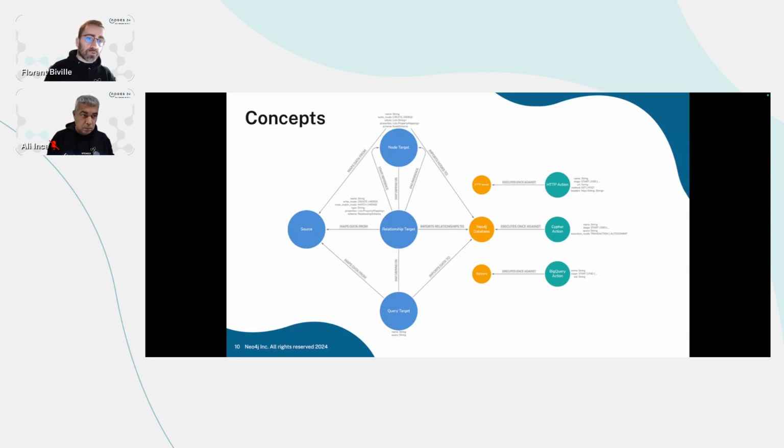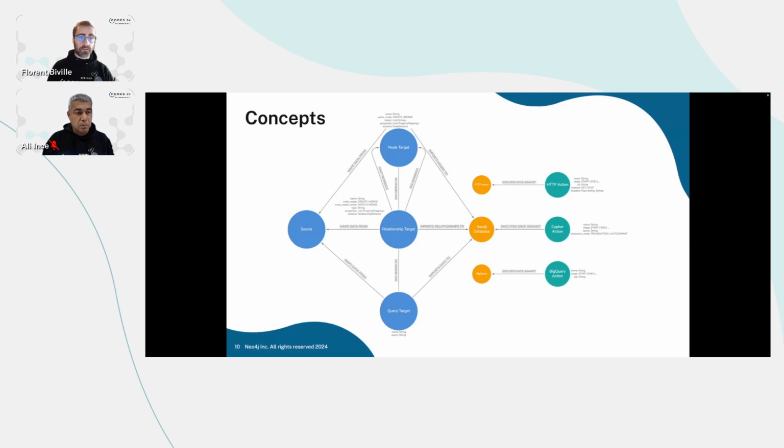And then you can control a few more things, like do you want to create the node every time there is a record to consume, or do you want to merge it? Same thing for relationships. And for relationships, you have a second level, which is how do you want to deal with the start and end nodes, right? Because a relationship is between two nodes. So that's why a relationship target also has two references, one for the start node, one for the end node, so references to the corresponding targets. And you can tell whether you want to match those nodes or merge.